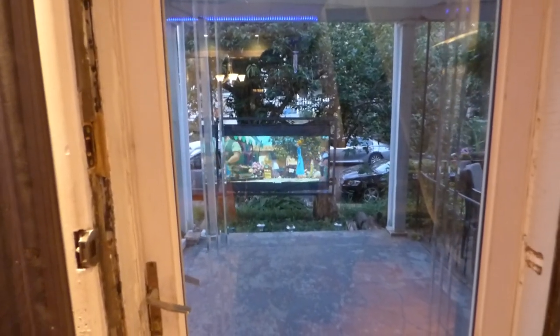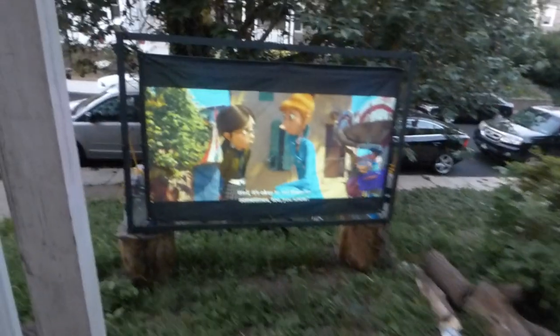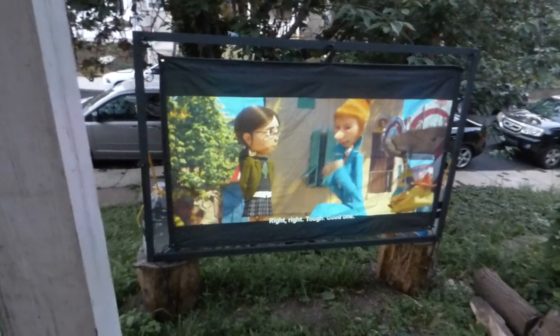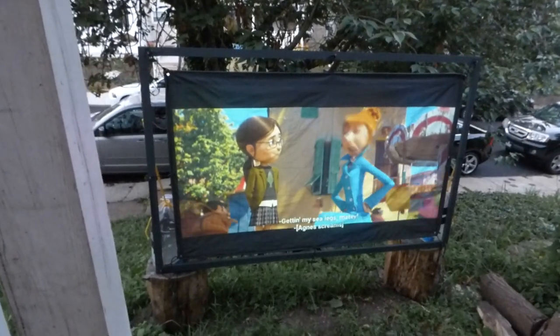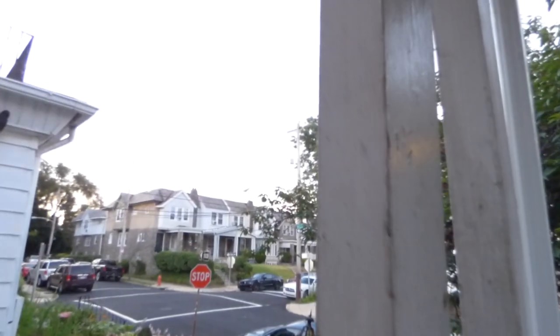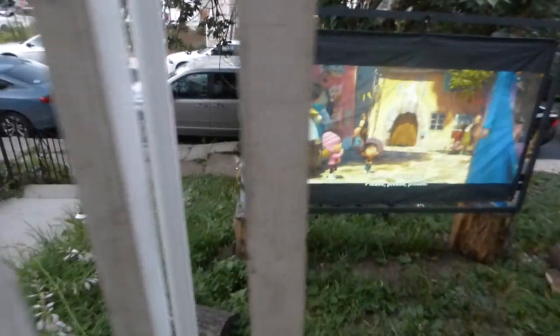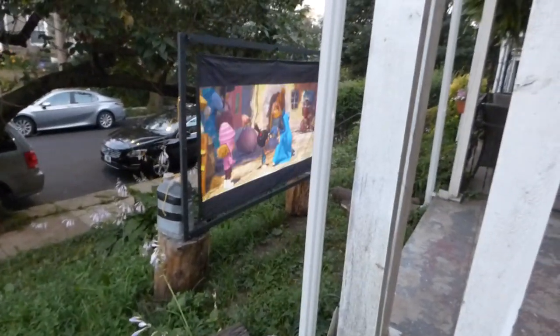I'm just going to pop outside for just a fast minute. See, my door's shut. There's my projector right there. And I'll show you the screen. Between 6 and 7 o'clock, these things start looking like plasma TVs outside. And we've still got some light outside. I'm going to show you that the projector is sitting off the porch — it's not being detected by the porch whatsoever. There's the angle gain on it.